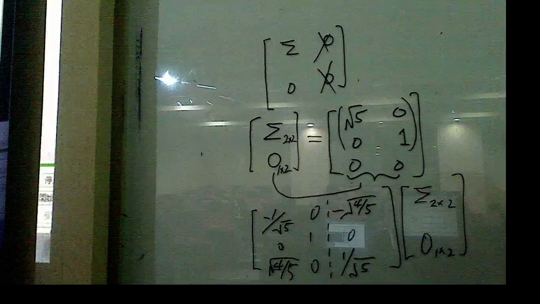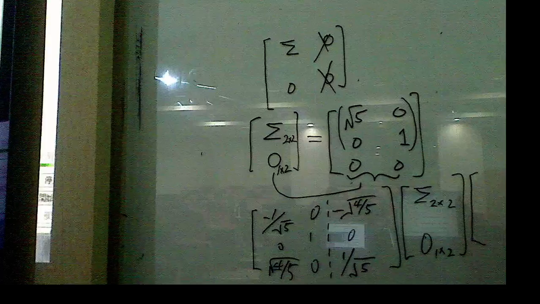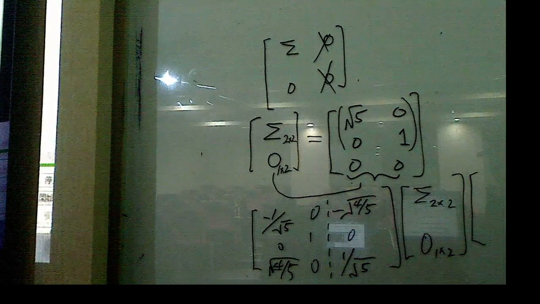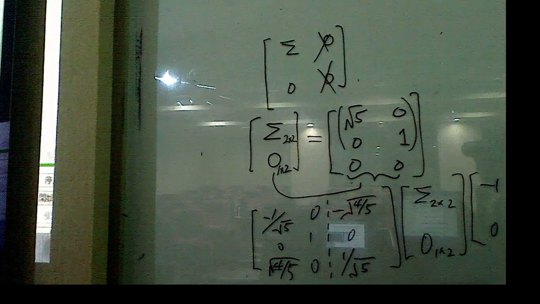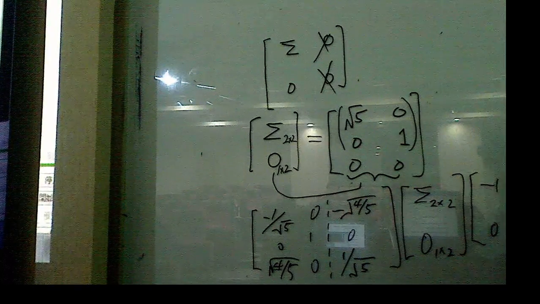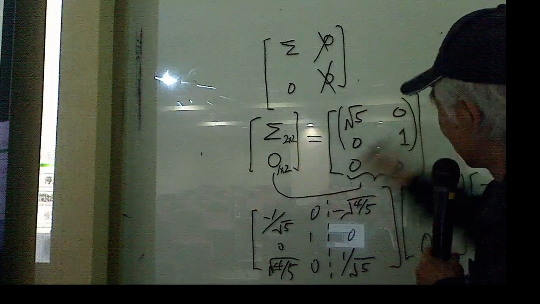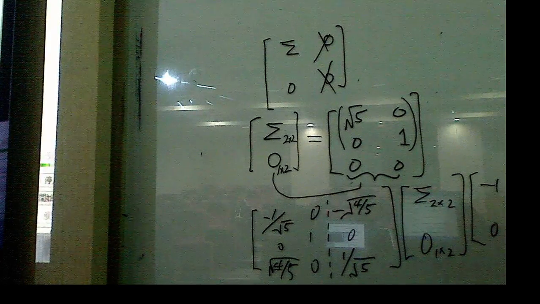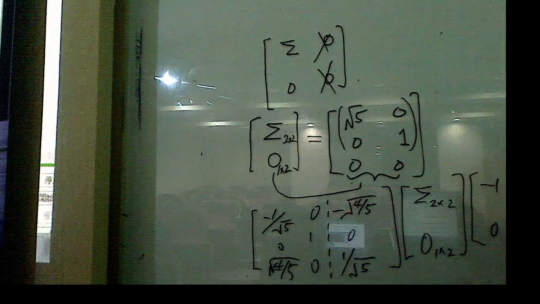Okay? And then I have the V matrix, this transpose. Now the problem is I have the V matrix. The V matrix is minus 1, 0, 0, 1 here because of the same thing. If I have 2 rows here, then because it's a transpose, you have only 2 rows there. I have 2 columns here, right? In matter of fact, you don't look at the transpose, you look at U. You have 2 columns here, you're supposed to have only 2 columns there.